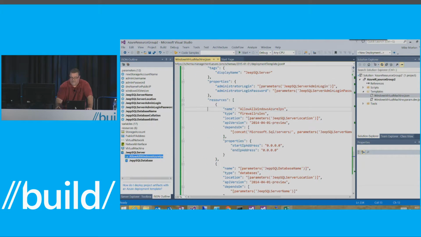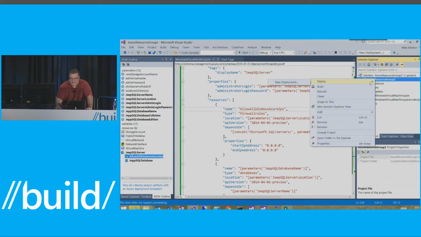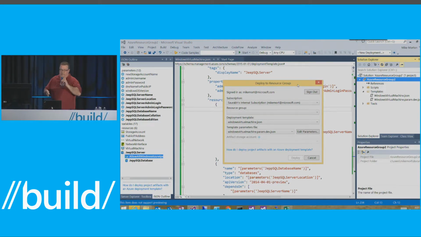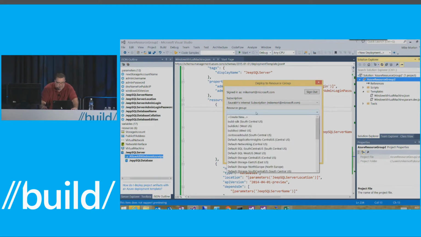I can do this one of 2 ways. I think most of the time, when you're getting started with this, you're going to come to this dialog, fill out the parameters like I just did, and then you're going to hit the Deploy button. It's not lit up right this minute because I have to go pick, I think I picked, didn't I create a Jeep here? Created a resource group.